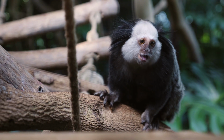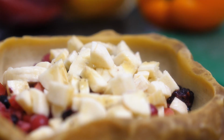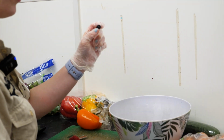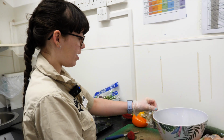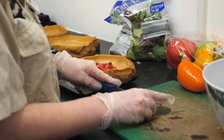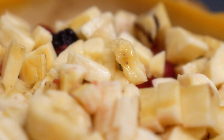So in the monkey enclosure there's white-cheeked churkas, and they don't really chew anything, so they can only swallow things the size of a blueberry, so about this size. So we've got to make sure everything's cut to that size, even for the monkeys, because they're all in the same enclosure. And their favourite is grapes and banana, so I'm going to give them some banana now, because that is their ultimate favourite.